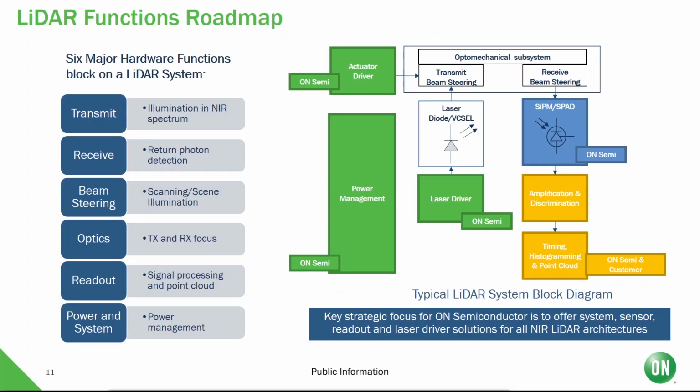A key strategic focus for ON Semiconductor is to offer system, sensor, readout, and laser driver solutions for multiple LiDAR architectures. The diagram on the right here highlights various ON Semiconductor solutions existing in the transmit, receive, beam steering, readout, and power management functions of the LiDAR block diagram. So all of the solutions are highlighted in the colored blocks. Later, we will present actual implementation of this block diagram in a real LiDAR system.